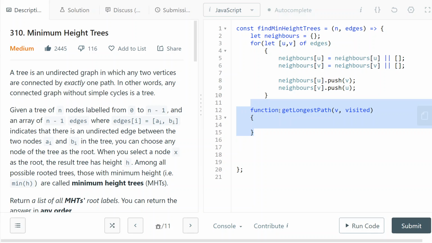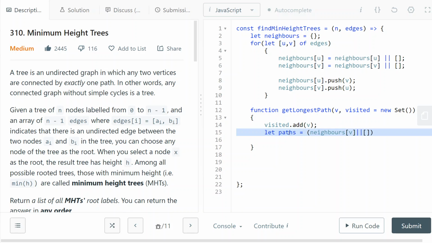And now what I need is a function that gets me the longest path starting from a certain node. This visited set, at the beginning, is just an empty set, and I need it to not have infinite recursion. So how to get the longest path? Well, you basically just try all of the possibilities. First of all, we're visiting this node, so you add it to the visited set.